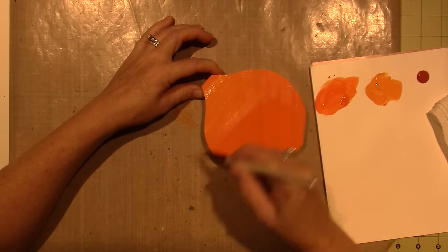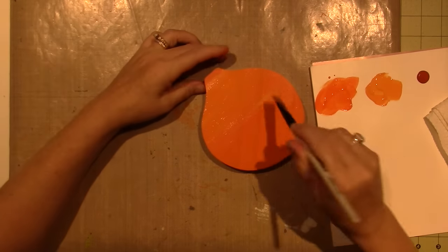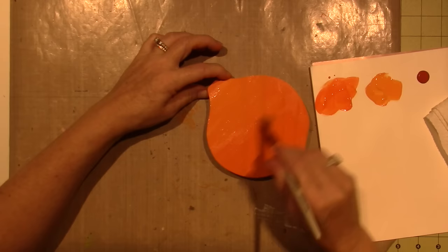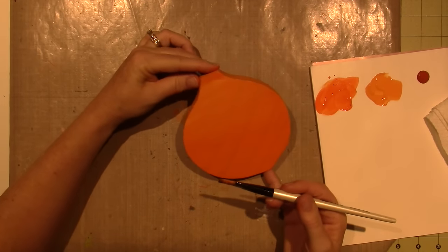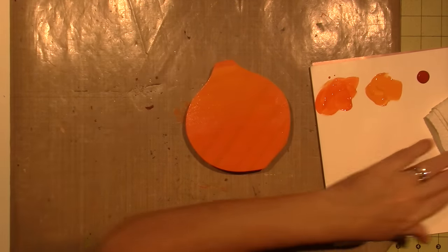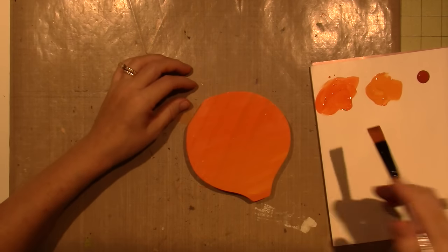Blend it in so that it fades out towards the middle. Oops. You can always go back into your orange. And so hopefully you can see that. It's very subtle, and it should show up better when it's dry. And again, I'm just going to wipe my brush on my paper towel.